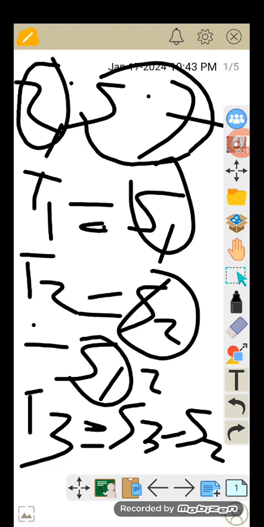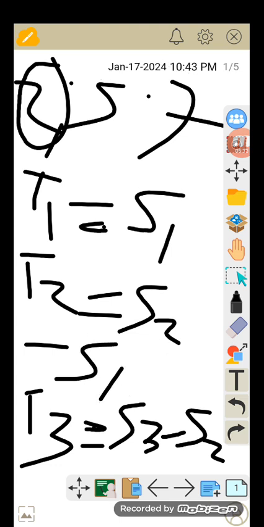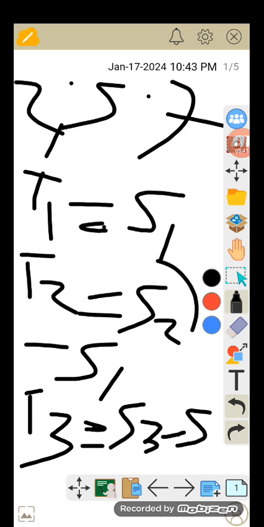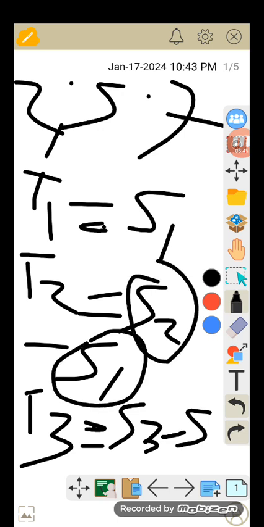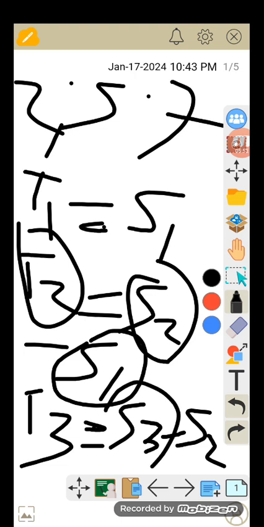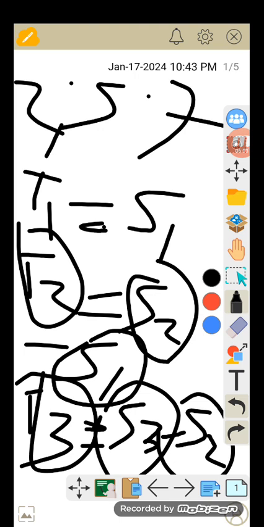Let me just explain it a little simpler. If you were given the sum of 2 terms and the sum of one term, you can find T2. And if you were given S3, the sum of 3 terms, and S2, the sum of 2 terms, you can still find T3. Just like that, guys. You see?